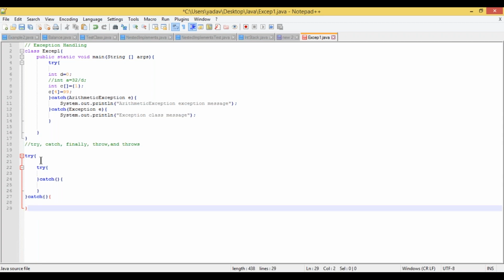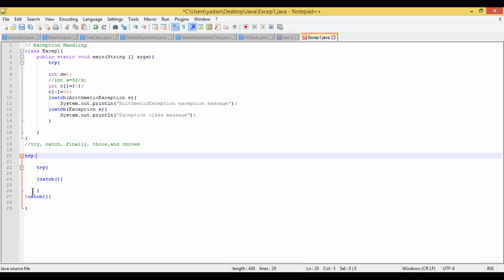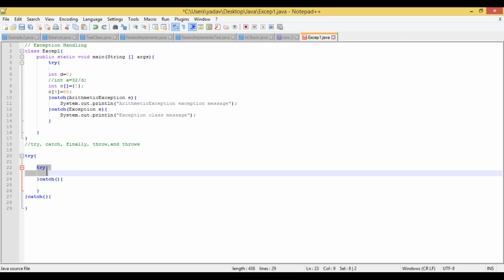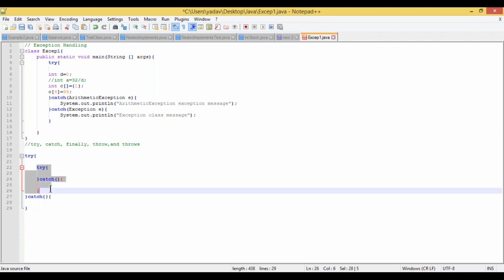So this is the syntax. This try is open here and closed here, and inside the try, again we write the try and catch. Again we write the try and catch. So this is the syntax of the nested try blocks, as we can call it.